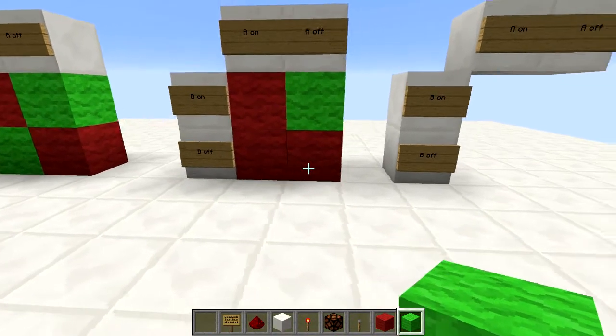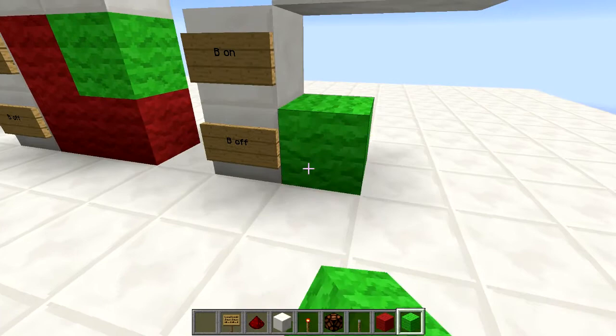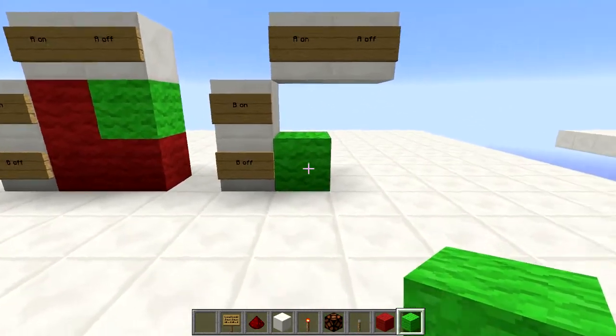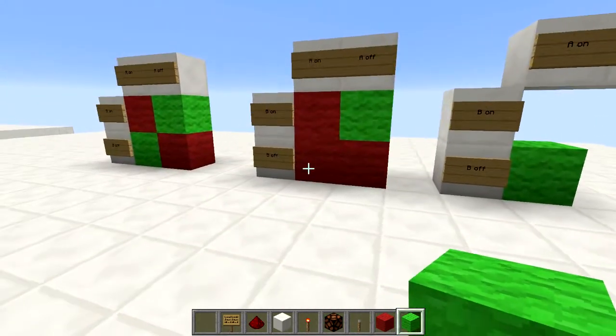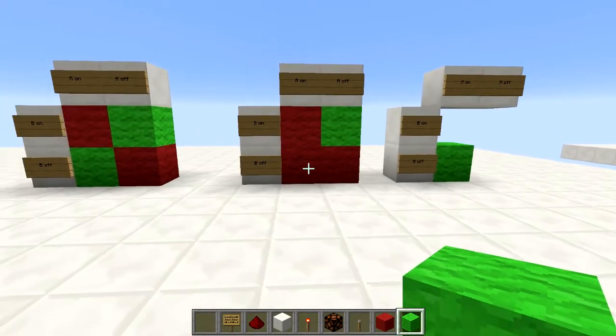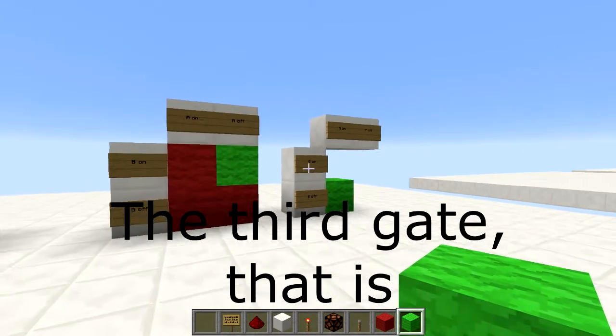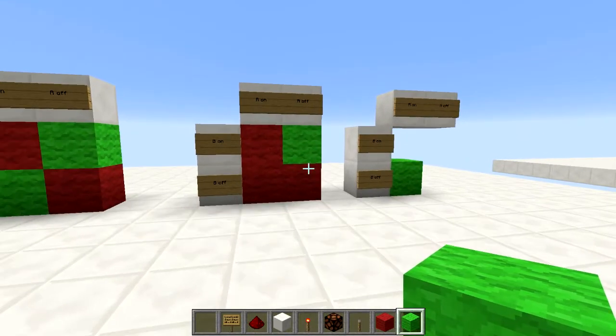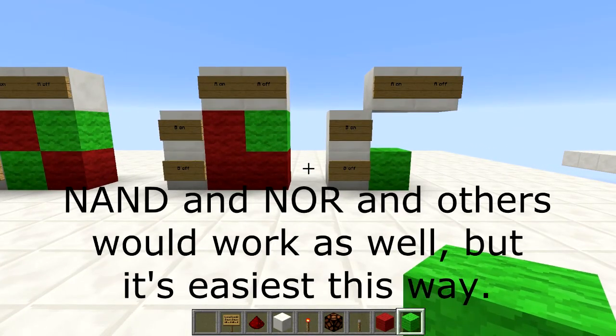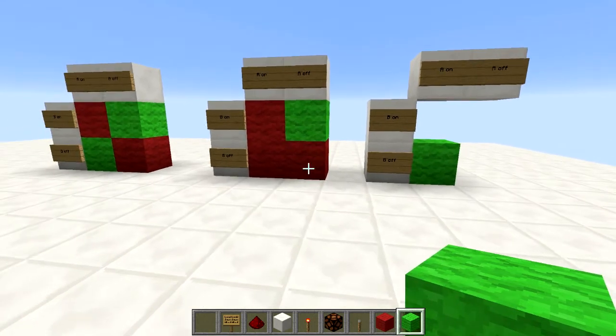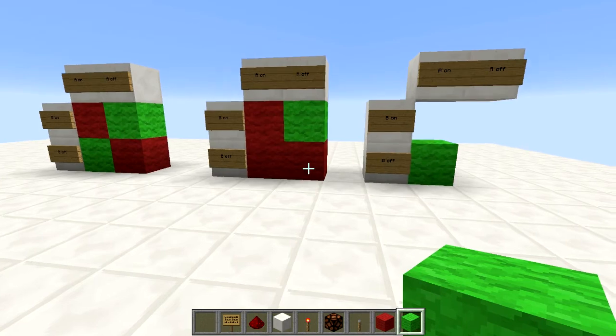So the simplest thing we could do is just take another logic gate where this one is green. And now we need to think of the actual connection between those two. So the basic connections we have are OR and AND. So let's try OR.